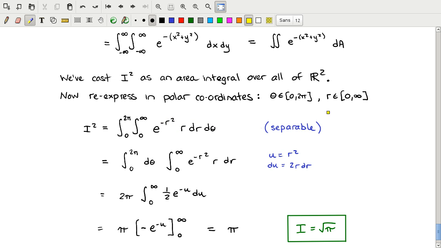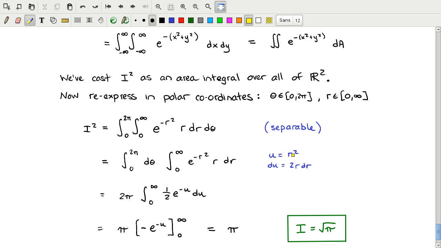And you've probably already seen why this helps us, because now I can use a u substitution. I've separated it first. I've done an r integral, e to the minus r squared r dr from 0 to infinity, times the integral from 0 to 2 pi of just d theta. That integral from 0 to 2 pi of d theta becomes 2 pi. And this integral here in r I can now do by substitution. I can say u equals r squared, du equals 2r dr. That means I have half of a du of e to the minus u du. I did change my upper and lower bounds. It's just that they remain the same under this function.